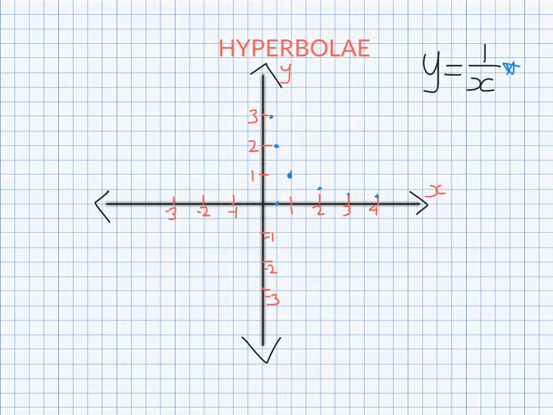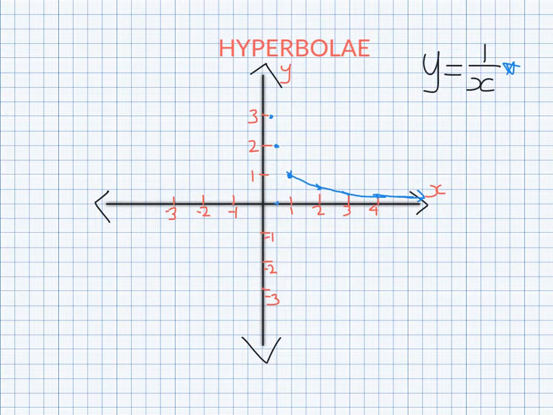And this sort of makes sense. As x gets larger and larger, y gets smaller. It gets closer to 0. 1 divided by 1,000 is still a positive number, but it's very close to 0. So what's happening is as x is getting larger and larger, as we're going along, y is getting smaller and smaller, or closer and closer to 0. But it will never actually hit 0, because 1 divided by a number can never be 0.